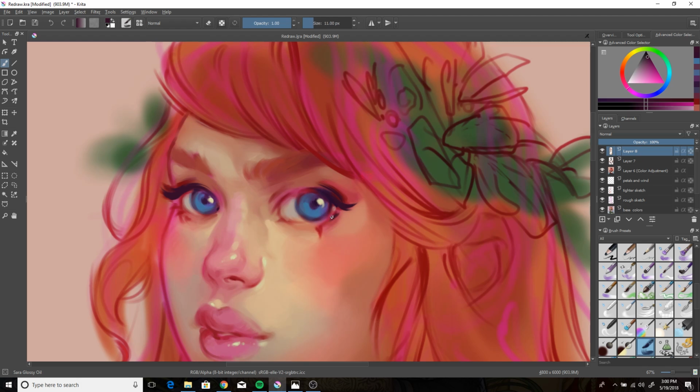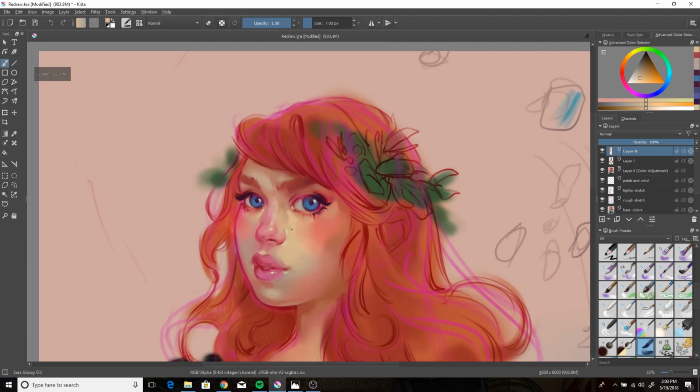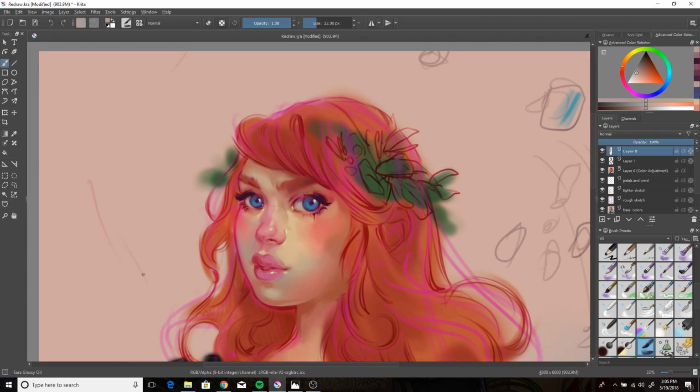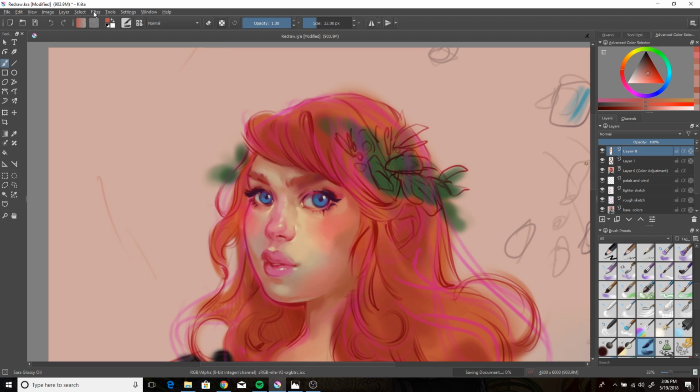And so if you have a certain pose in mind, definitely try to photograph yourself in that pose, try to find somebody else like a friend or even online photos of that pose and use it as a reference. That doesn't mean copying the original by any means, it's just using it to kind of start to learn anatomy and proportions and all that.